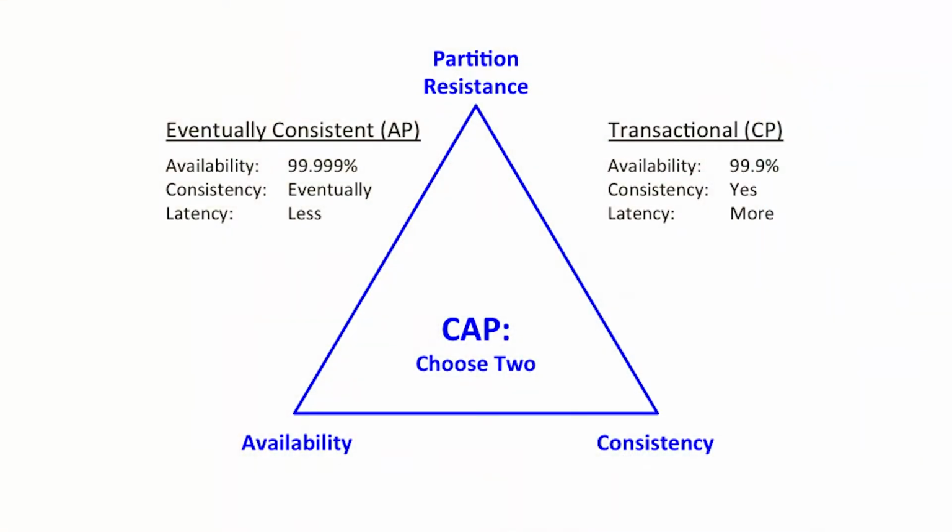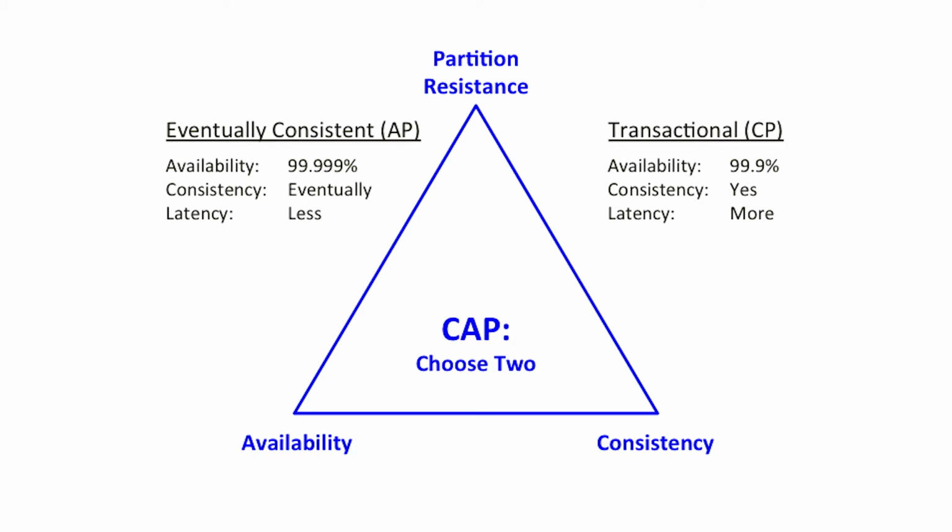Any presentation about distributed systems is required to mention the CAP theorem. It's just a tacit rule. When we build a distributed system, there are three properties we would like from it. We would like it to tolerate network partitions. We would like it to be available 24/7. And we would like it to give us consistent answers. The CAP theorem says that we can have two of these. Eventually consistent databases and transactional databases differ in which two they choose to provide.